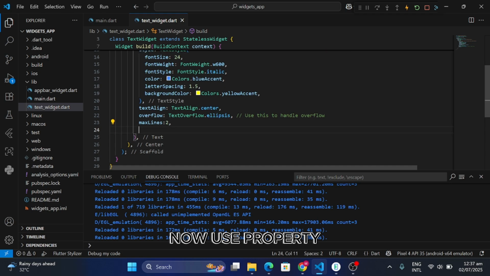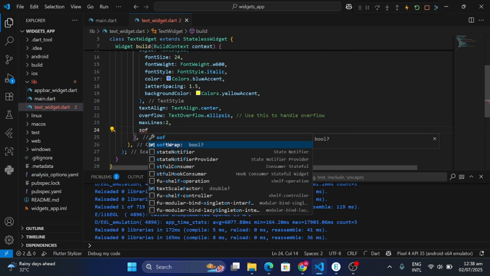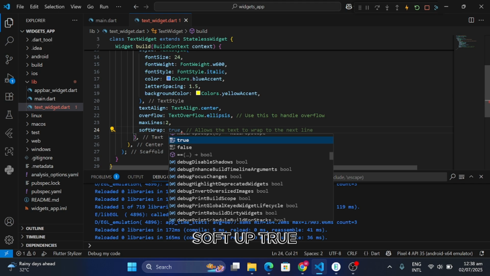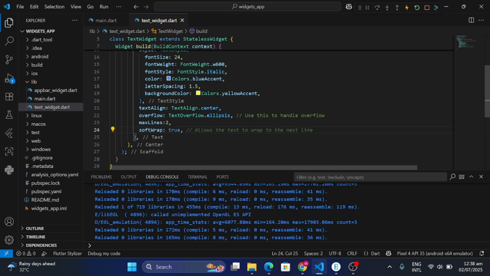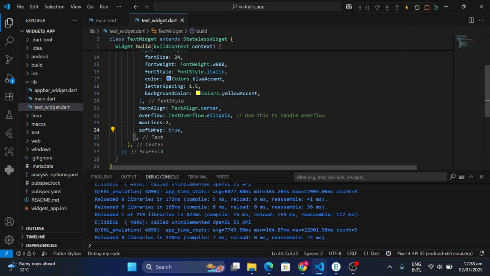Now we use the property softWrap true. You can change the maxLines to 3.